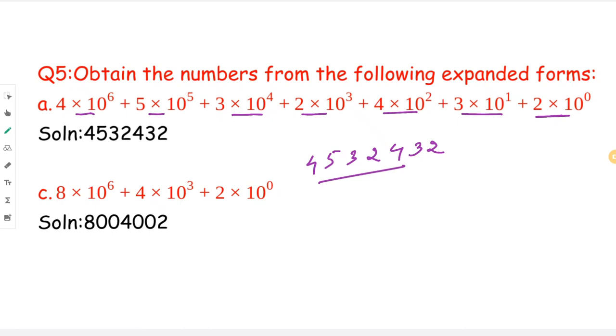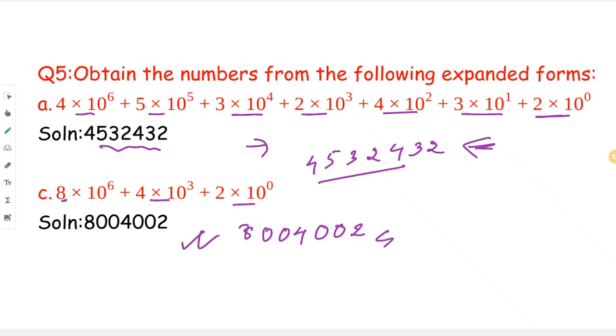Right. So let's remember, start from this side. Clear, do not start from this side, you'll get mixed up. Right. So same thing. Alright. Now once again here, you can see that 2 is in ones place, right? There is no tens and hundreds, so 0, 0. But you can see 4 is in thousands place. Then 10,000 and lakh, there is nothing, so I'll put 0, 0. And then 10 lakh, what is there? 8. Alright, so that is how we're able to get the numbers from the expanded form.